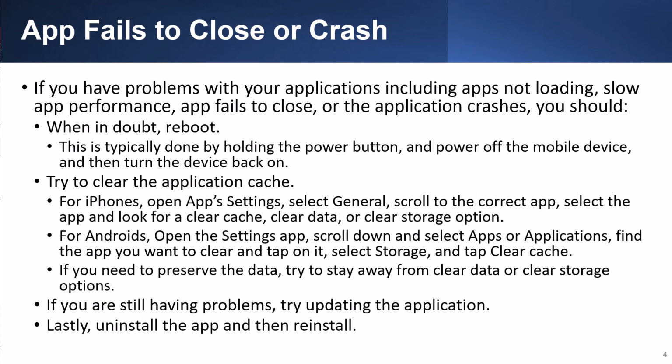For Androids, open the Settings app, scroll down and select Apps or Applications, find the app you want to clear and tap on it, select Storage and tap Clear Cache. If you need to preserve the data, try to stay away from the Clear Data or Clear Storage options. If you are still having problems, try updating the application. Lastly, uninstall the app and then reinstall.